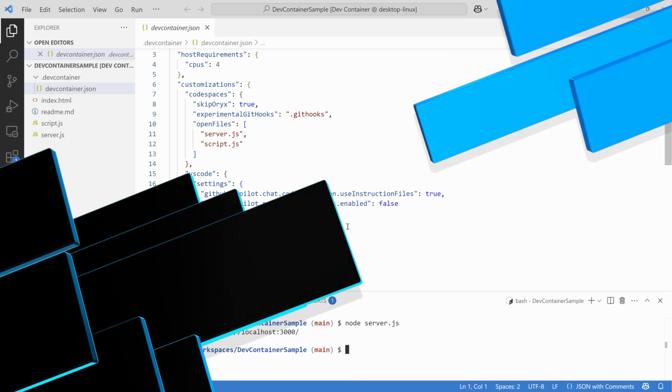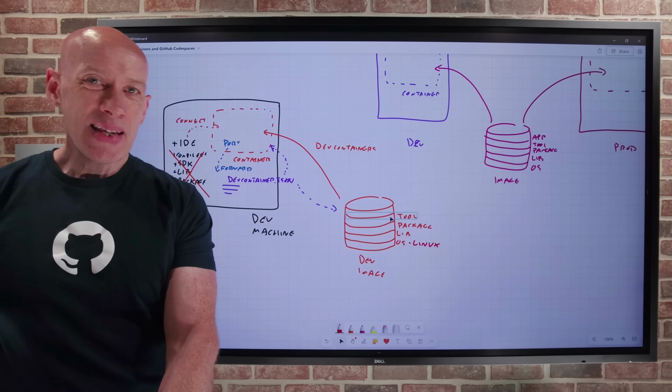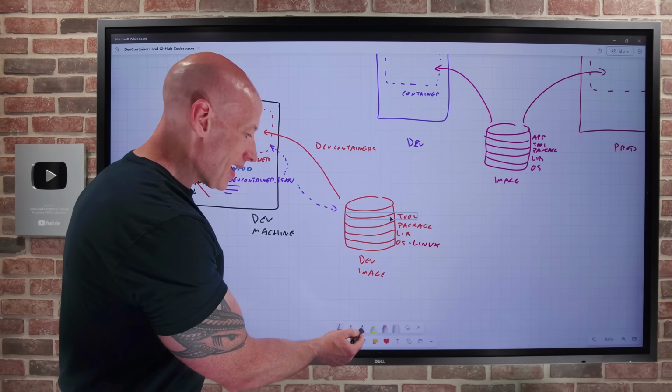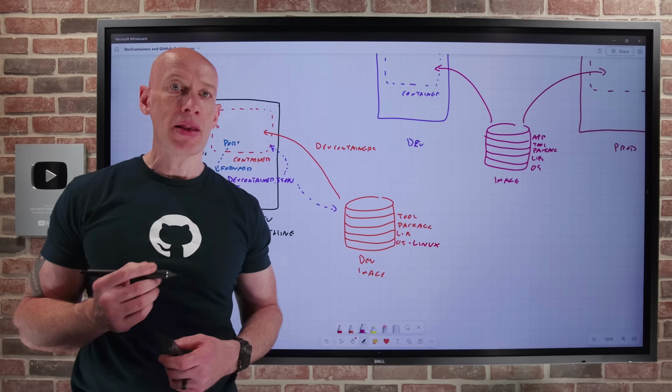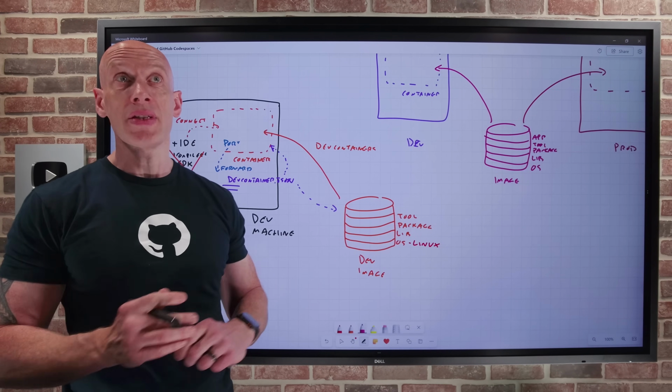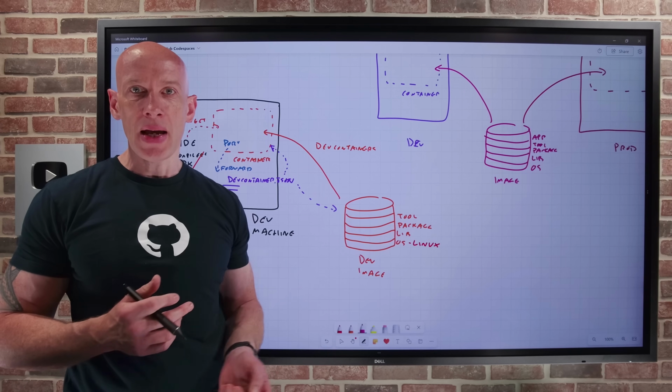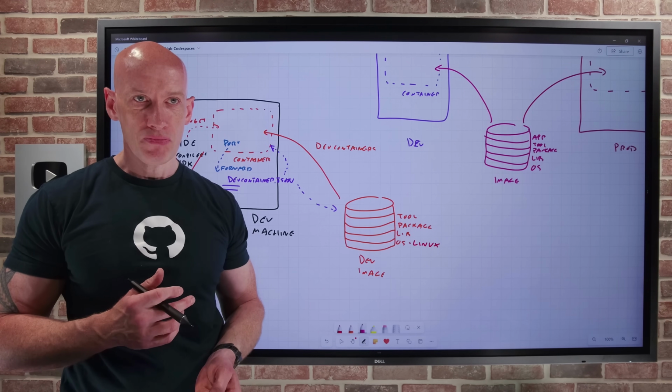Now, it is Linux only today. So let's say I wanted Windows to be able to contribute. Well, in that case, I'd probably be using something like the Microsoft DevBox. Microsoft DevBox is the complete development environment hosted in the cloud. So that would be another option to use that.